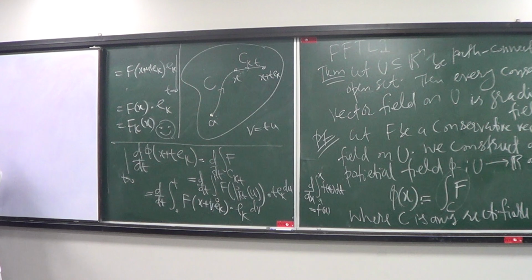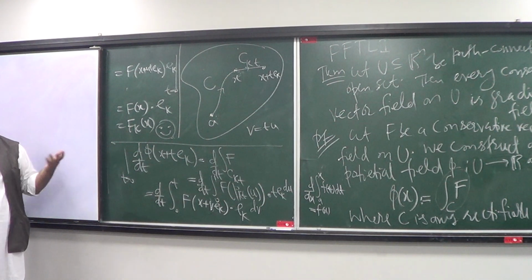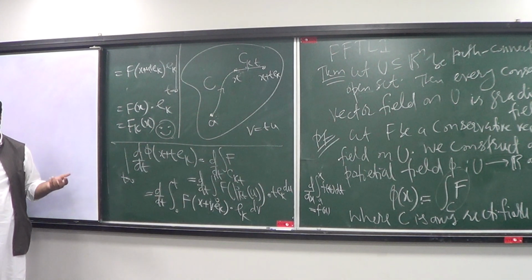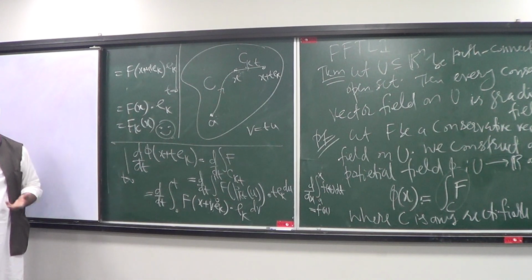Okay. Then there are some physical applications. I'm not going to talk about the physical applications in this course. I'm going to talk about that in physics. Since we are doing physics, we can talk about some of the physical applications of all this stuff in physics. But one of the things that we saw is that the gravitational field is a conservative vector field. Okay, we're going to see that the magnetic field is a conservative vector field.